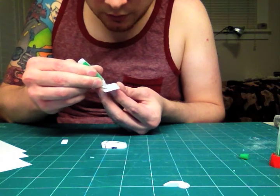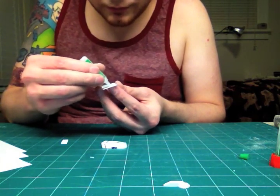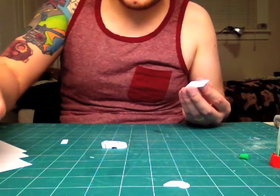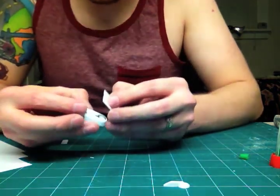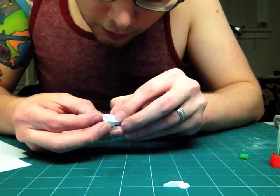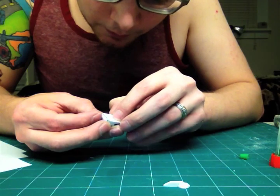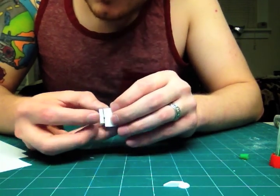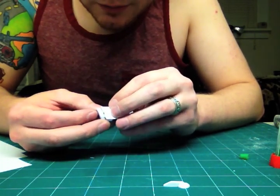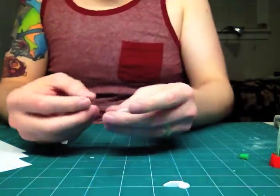So let's go ahead and just apply the super glue. Alright, I'm going to glue this down on the part, pretty much where I want that gap to be. Yeah, right along that edge. Push it down nice and snug.